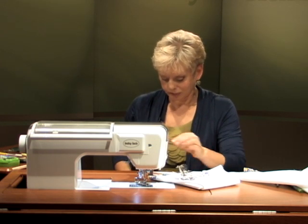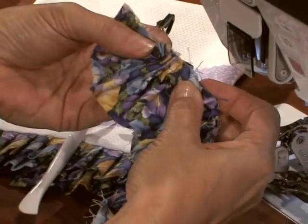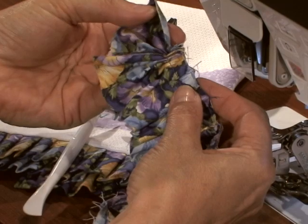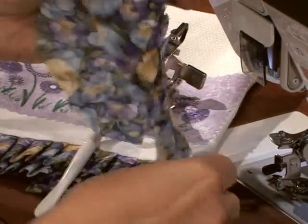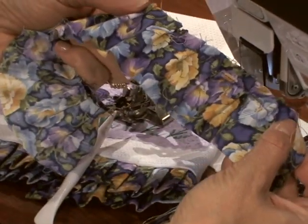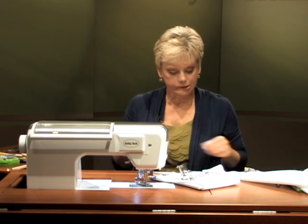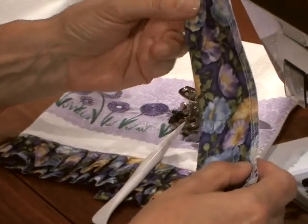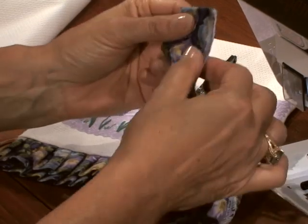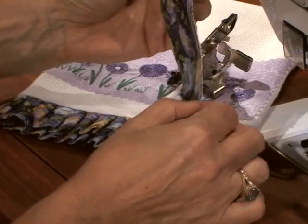To know which slot you'd like, you need to do a little testing on a scrap of fabric. Here I have a ruffle at every stitch — it's very close together. Here it is at every sixth stitch, and then a much looser ruffle at every twelfth stitch. I chose every sixth stitch. Rather than using a single layer of fabric, I have a double ruffle: the fabric was folded in half, wrong sides together, one end sewn closed, then the edges serged or zigzagged. It's easier to guide through the foot if the fabrics are treated as one.